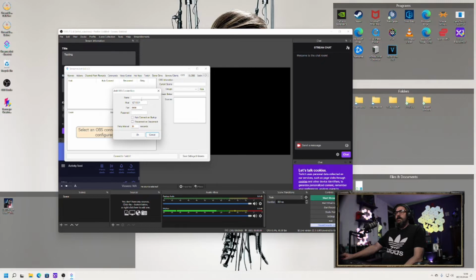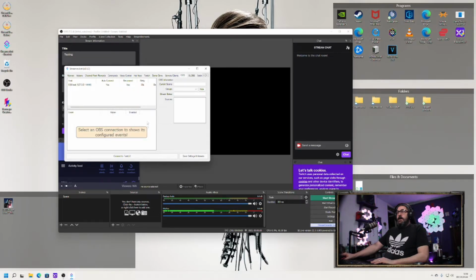So we need to add, call it whatever you want, so this will just be OBS test. Put in the password that you put in for the socket, and auto connect on startup, reconnect on disconnect, just in case you do have issues. It will just reconnect if something goes on.